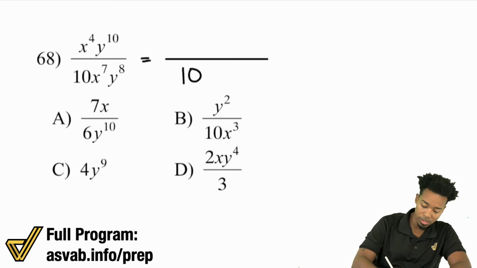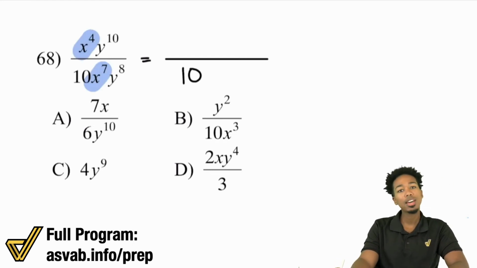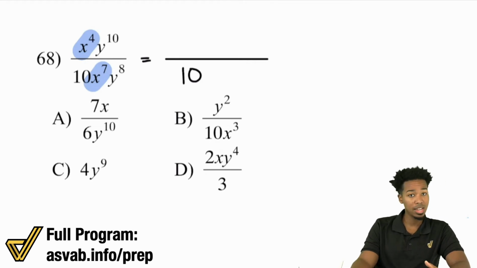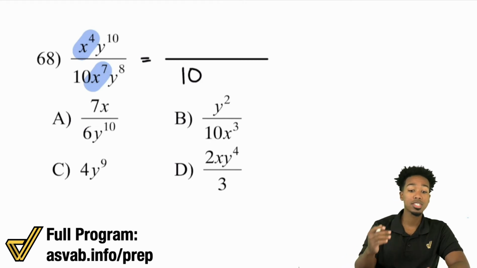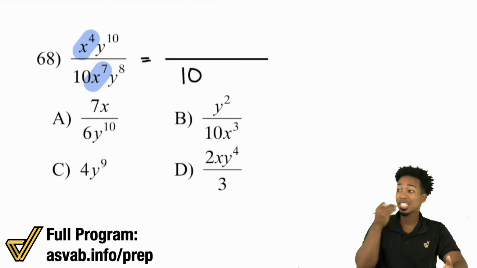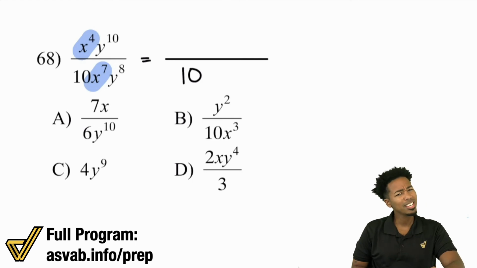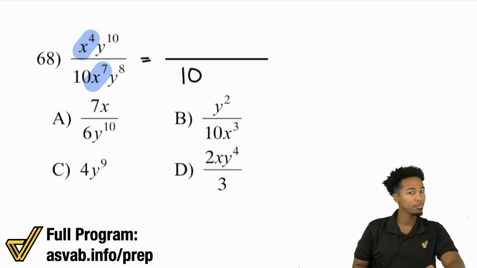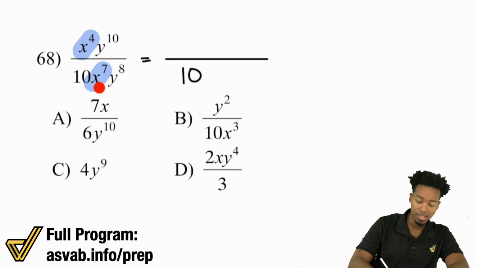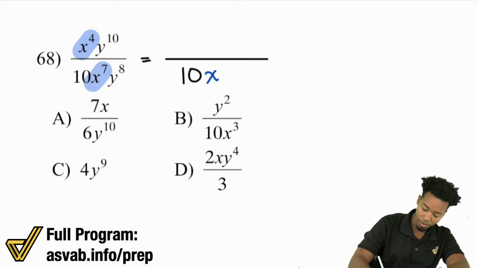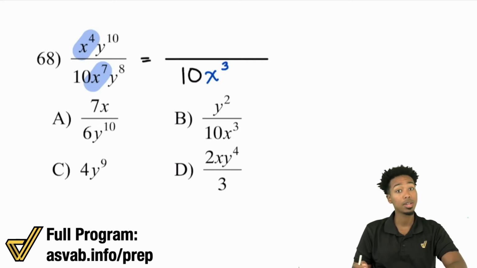Well, we'll take care of these x's first. We have x to the power of 4 on top, x to the power of 7 in the denominator. So what's gonna happen? Well, again, what you do is you subtract. So you're gonna have 7 minus 4, which is gonna be 3. That's gonna be your new exponent. But where's it gonna be again? On the top or the bottom? It's gonna be on the bottom, because again, we have more x's on the bottom than up top. So after you're done canceling, the leftover will stay on bottom. So we have x to the power of 3 once we subtract 7 minus 4.